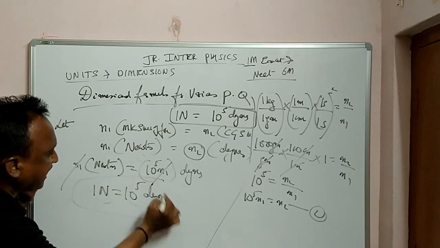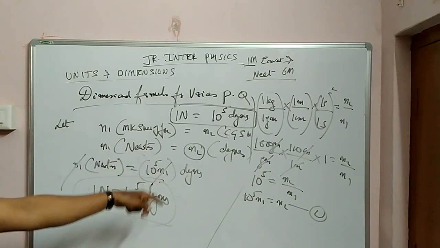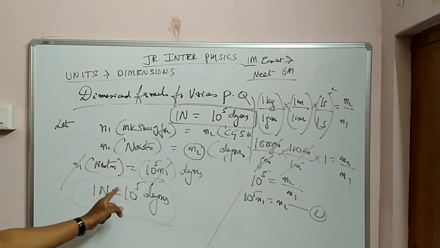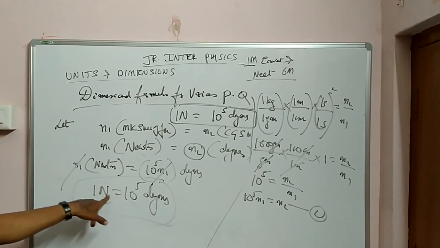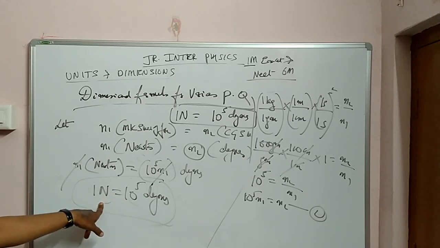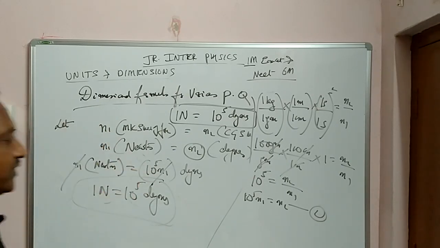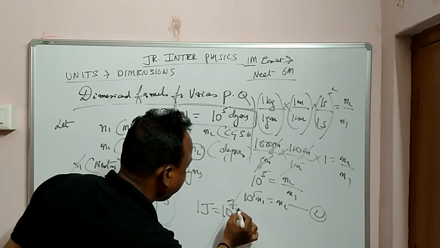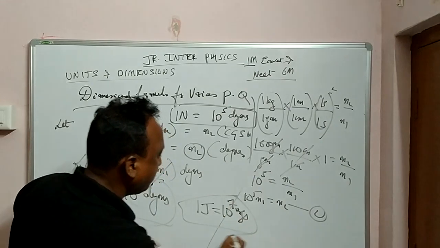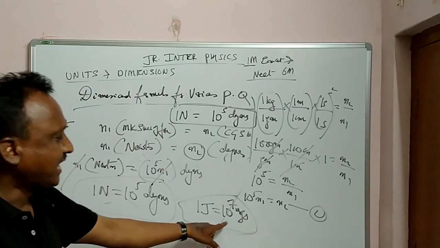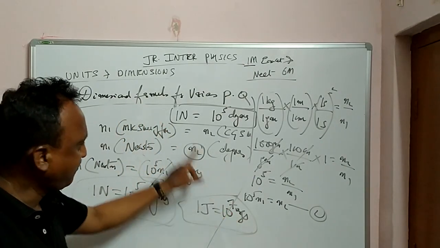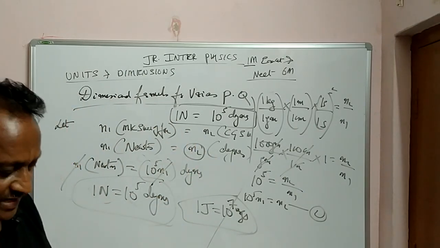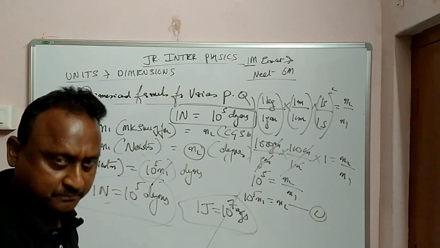In intermediate, regular intermediate IPE, this is a 4 marks question, derivation. 1 Newton is equal to 10 to the power of 5 dynes. Dyne is the CGS unit of force and Newton is the MKS or SI unit of force. In the same way, you can find the relation for joule and erg also. 1 joule is equal to 10 to the power of 7 ergs, where joule is the SI unit of work done, erg is the CGS unit of work done. Same process, if you go, you can derive this also. 1 joule you will be getting as 10 to the power of 7 ergs.